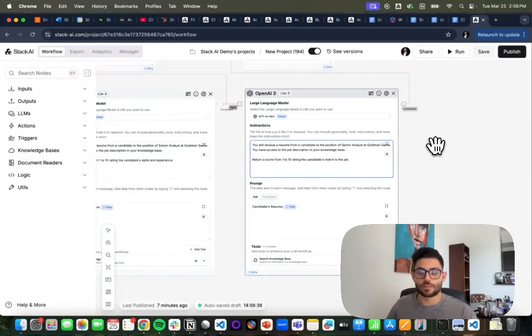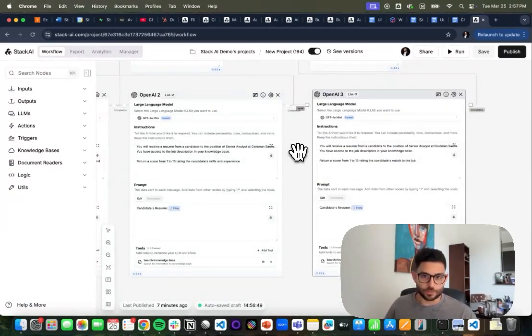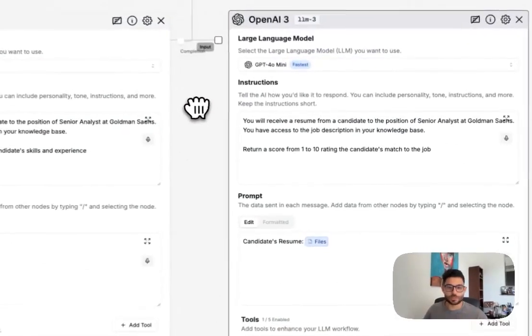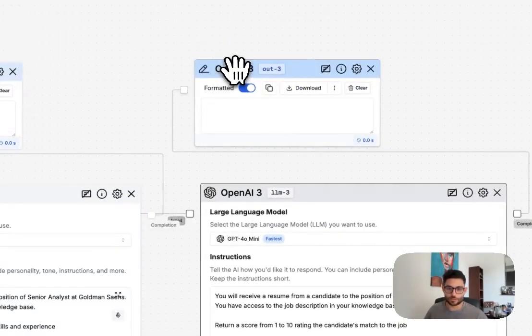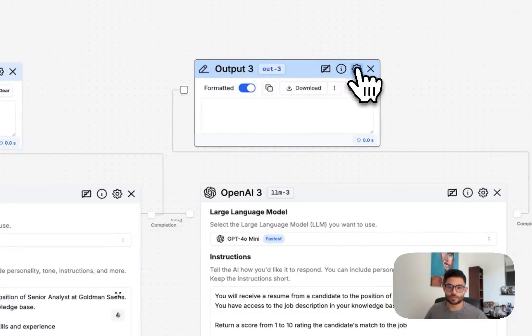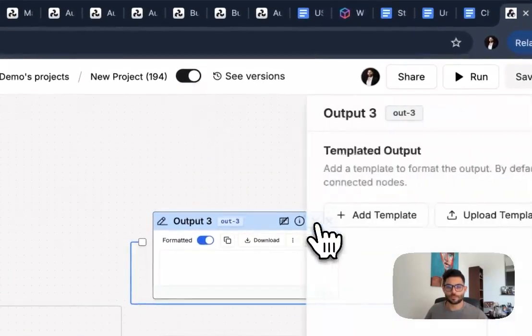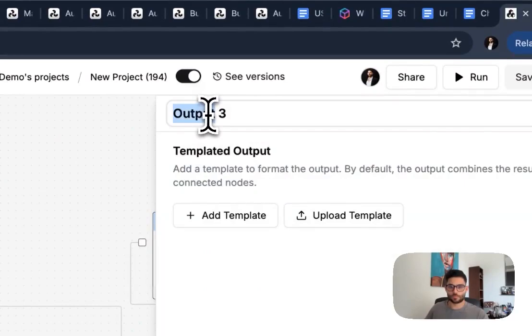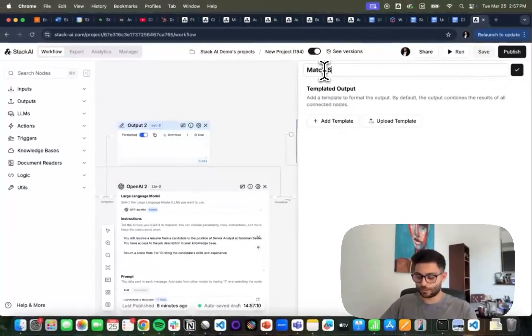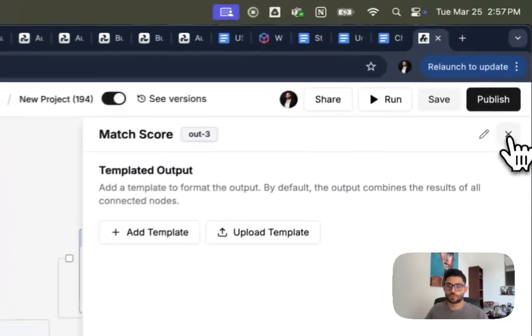Perfect. Now to make this easy for users, we're going to name the outputs easily identifiable names. So this is going to be match score.